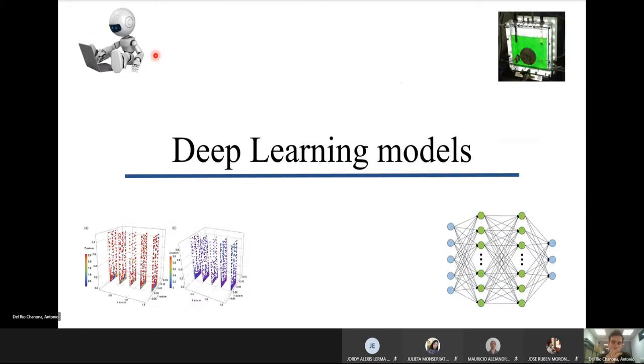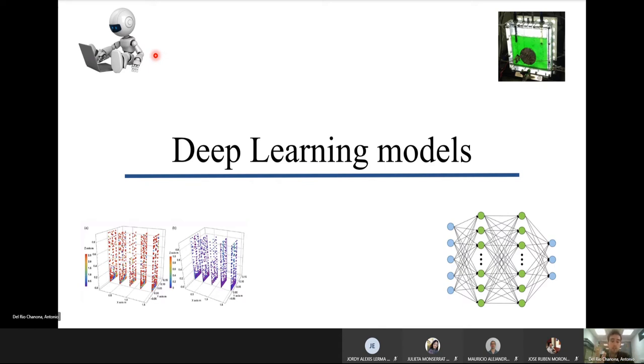And then, so that was one topic. Now I'm going to talk about deep learning models. Yeah, so deep learning, there's a lot of hype around it, but the truth is deep learning works very well when you have lots of data. And as I've talked about and probably you can imagine, in bioprocesses, we don't have a lot of data, and actually a lot of data is very expensive to come by.